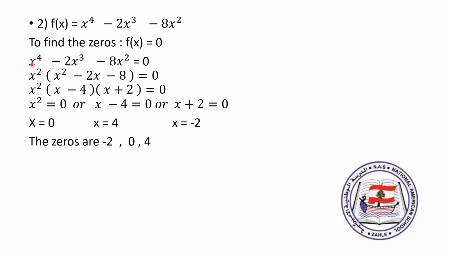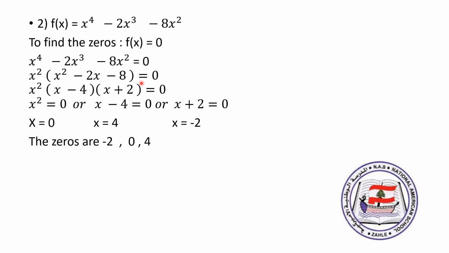Taking x squared in common, we get x squared times (x squared minus 2x minus 8) is equal to 0. Factoring the second degree factor using the sum and product method, or even by using the calculator, we get x squared into x minus 4 into x plus 2 equal to 0. And remember that we reviewed all the methods of factorization in chapter 4 in previous sections, so you can review the previous sections.